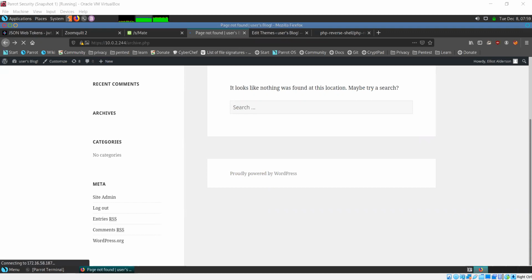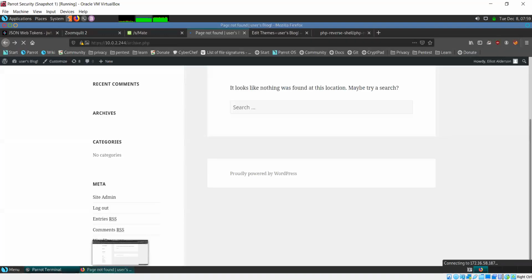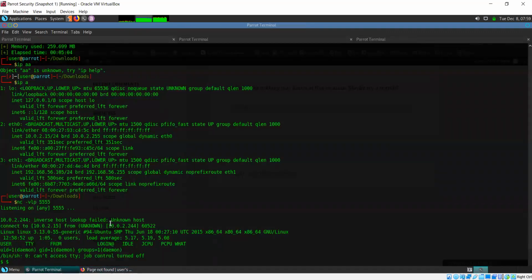It is showing 172.16.58.1, so it is trying to get from the server. Now we've got the reverse shell. It took a little while; it usually does not take so long. So we have this IP now, and we are connected to that machine with this reverse shell.